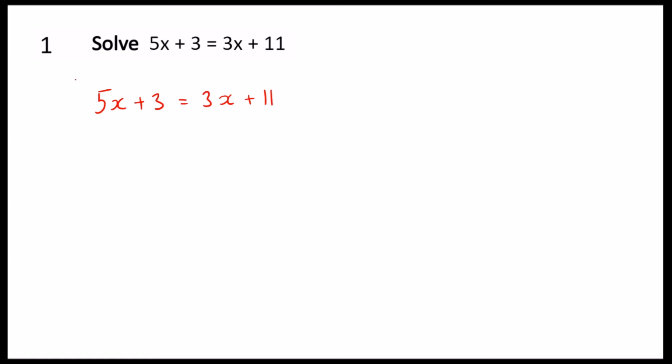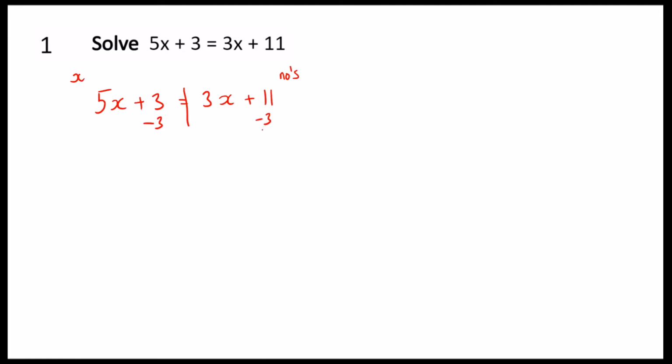Let's say that I want the left side to have all my x's and I want my right side to have all my numbers. Remember that this equal sign we want to split, and that is where our balance occurs. So on this left hand side here we want only x's, on this right side we want only numbers. If I look first in the x side, I have a positive 3 which I want to get rid of, so I can do that by taking 3 away.